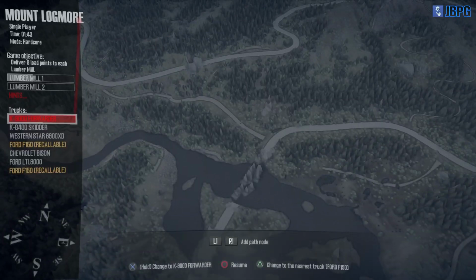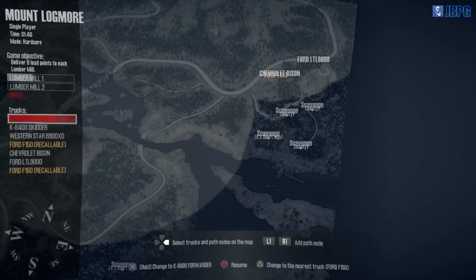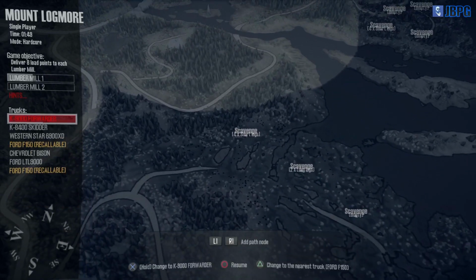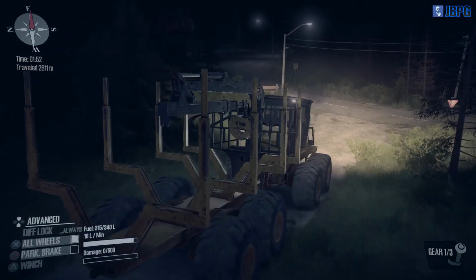Right, so where do we want to go next? Back to the same point. We've got more short logs over there. We're going to need to clear those. And we've got some more short logs that have generated there now. We're going to have to do this all with short logs. Are you going to give us any medium?